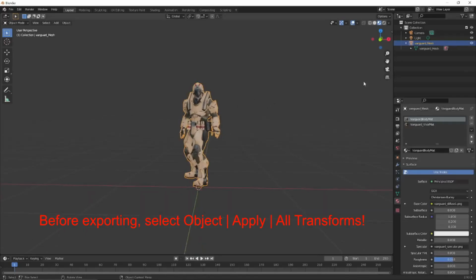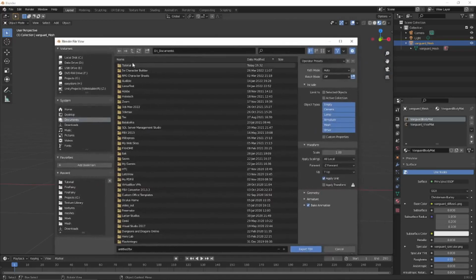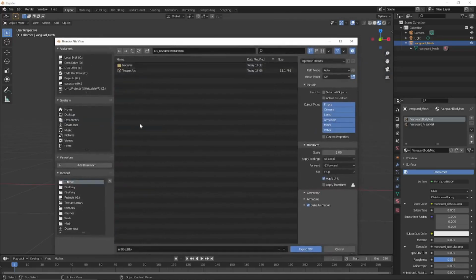So I'm going to select, then I'm going to go to Export, FBX. Now here is the important part. I am going to call this guy Trooper 2. Now, a couple things that you want to do is here in path mode, you want to select copy and then turn the icon right beside it on. By doing this, this will embed all the textures directly into the FBX, so you don't have to bring additional files over.